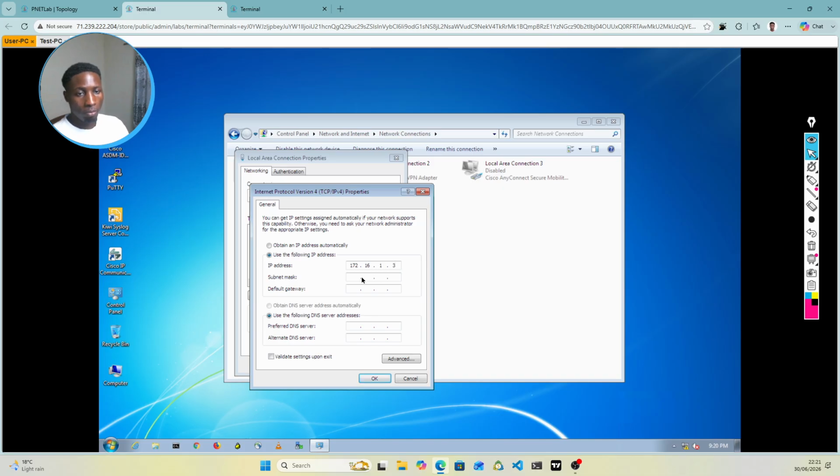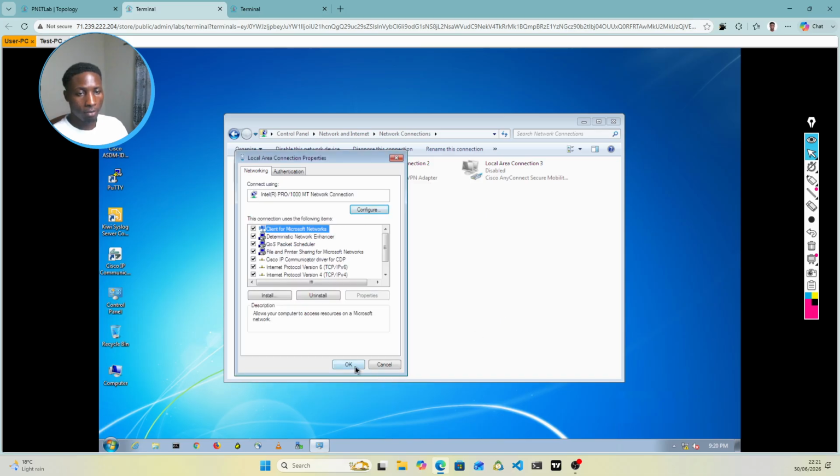We'll put in our subnet mask, making sure it matches /24. And equally put the default gateway, which will point to the VIP. And we should be good for now. I'll just hit OK, and OK here as well.